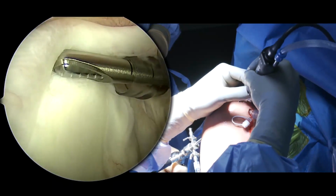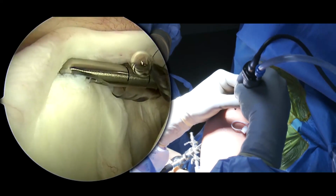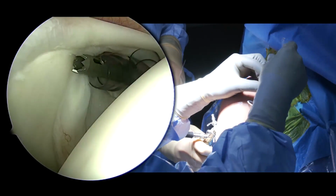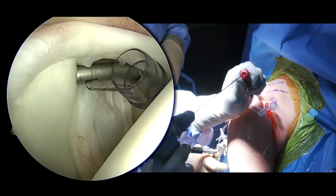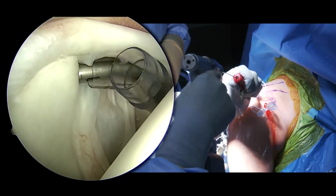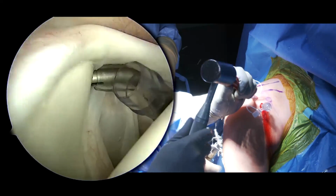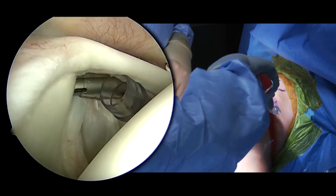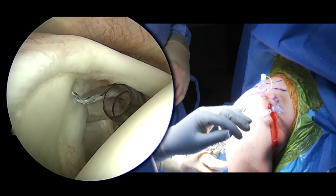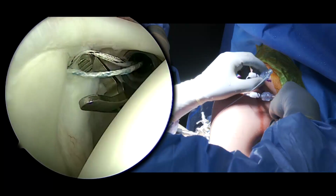With an oscillating shaver on burr mode, the superior aspect of the glenoid is prepared. A curved drill guide is placed through the high anterior rotator interval portal and placed just anterior to the biceps root. A single all-suture anchor is then placed, first manually by hand and then finished by impacting with a mallet. The anchor is then seated by manually pulling on it to fully secure it.